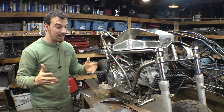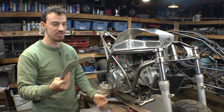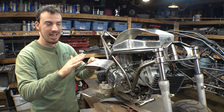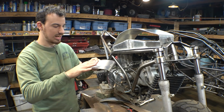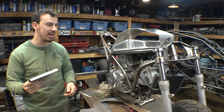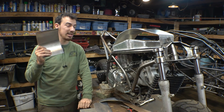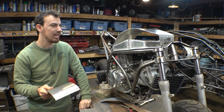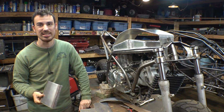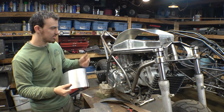But unfortunately, with the tools that I have right now, I just can't bend in 2 dimensions. Basically, I can just bend in 1 dimension. That's about it. I just can't do that with the tools I have right now. And I did think about buying the right tools, but I didn't feel like spending $600 or $700 on just the cheapest stuff I could find and waiting a week and a half or 2 weeks for it to ship and put this thing to the side. Didn't feel like doing that because I already started doing this.